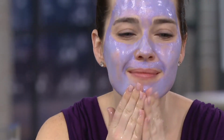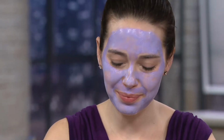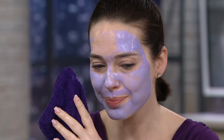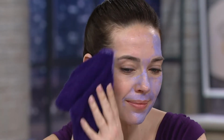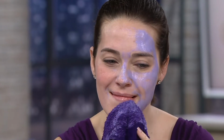And so Amy has put this on and she's just rinsing it off. It's that easy. We had her put it on slightly before the show started because we wanted her to have it on for a little bit longer, show how it sets, and it really doesn't crack or anything. It stays hydrated. See that? She's smiling and there's nothing happening with her cheeks. You saw that on my hands. She used a little bit of water, mixed it in, softened up the formulation that had dried a little bit and set on her skin, and now she's wiping it off with a damp cloth.